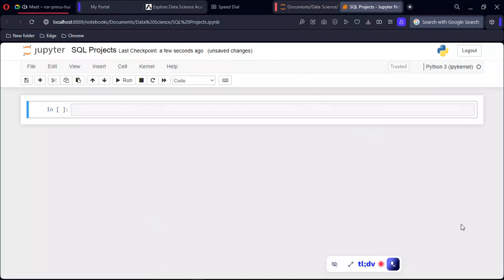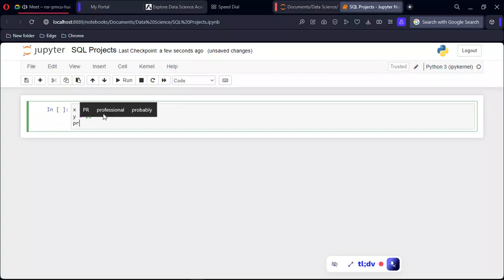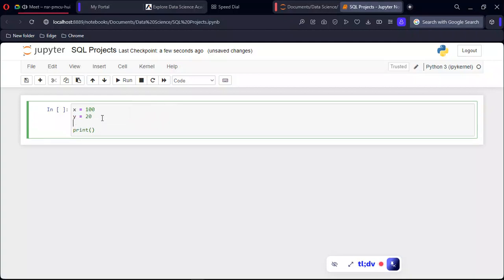Before we begin, most of the time this Jupyter Notebook is supported for Python. So for example, you can create a variable, say X, and give it something like 100, then Y, something like 20, then Z to be X plus Y, and then you just pass Z to the print function.